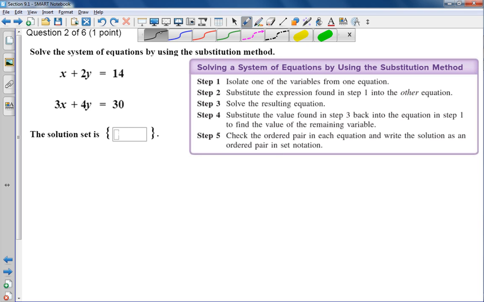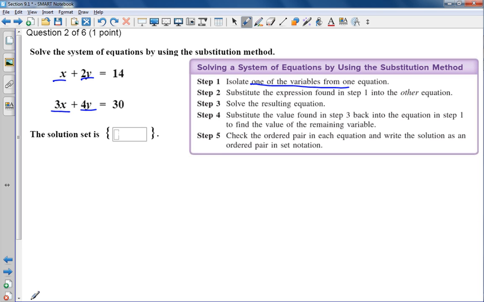All right, how do we do this? Step one, you're free to choose one of the variables, any variable from any equation. You get to pick this. There are four options. You can go with this, that, 3x, 4y. You have four, pick anything. Hint: go with the variable which has the least number in front, or no number at all. That's easiest. So which one is most convenient then?